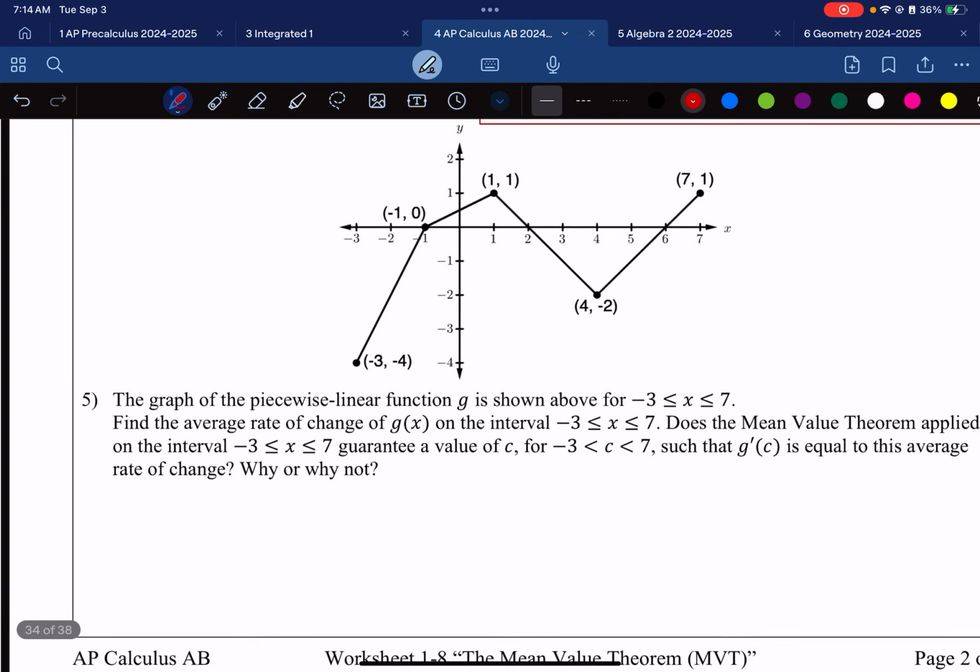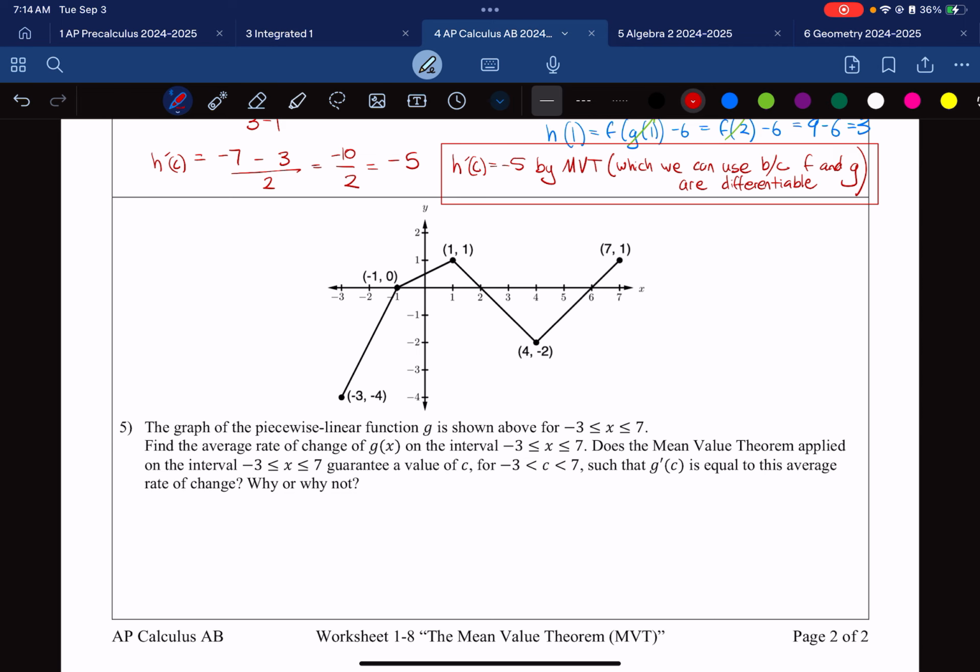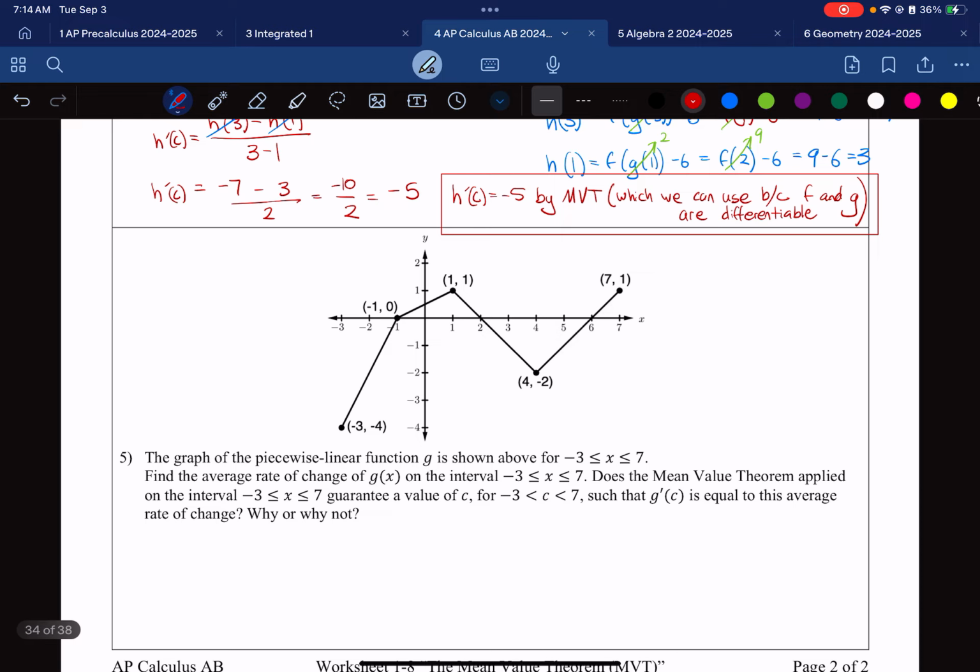All right. Moving on to our final problem for 1-8. I need to read. So we have a graph. It's piecewise, made up of pieces of lines. Find the average rate of change over the interval. If you didn't read that and you just kind of read backwards, you might not have even seen this question. So just find the average rate of change between -3 and 7. I think we've done this exact problem before, but I'm going to do it again, like from a previous homework, right? So it's that line right there.